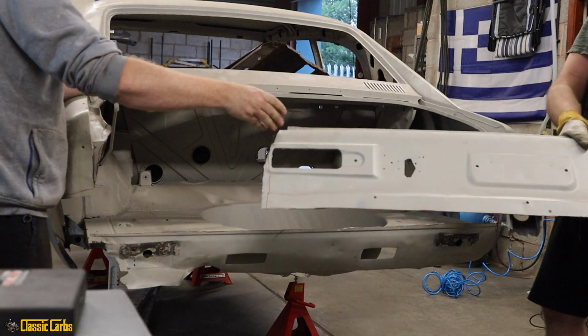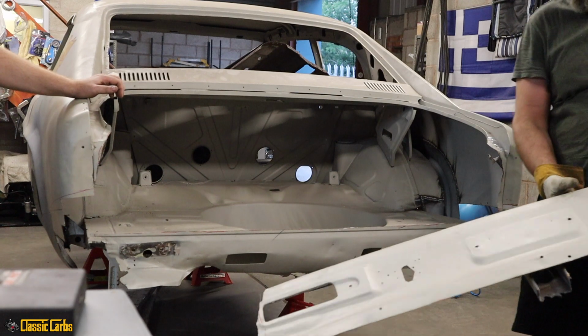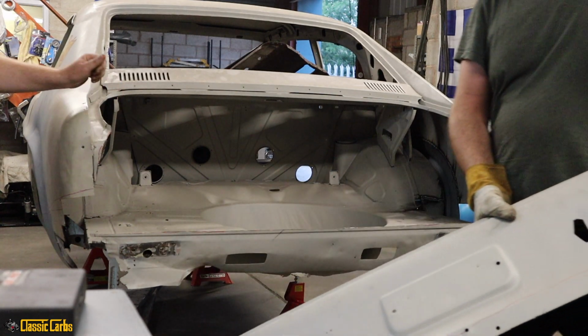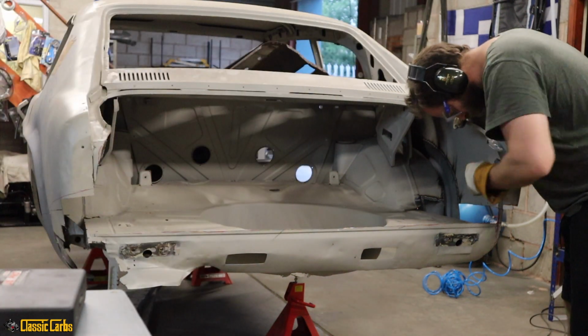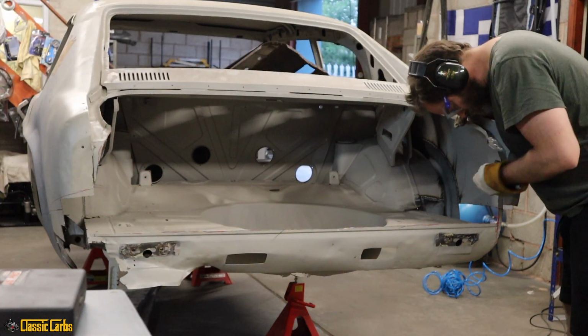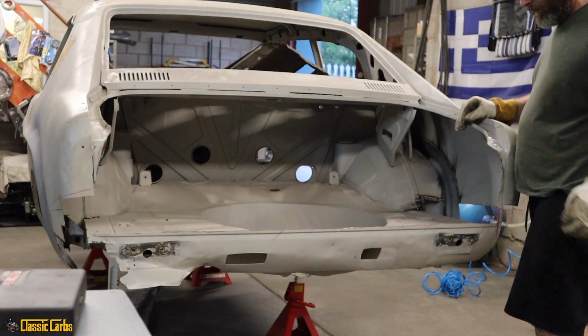Wall art? Hey? Wall art? Yeah. It's another... 200 quid if anybody wants it. Got a few spot welds. Well, that's one less spot weld to worry about.